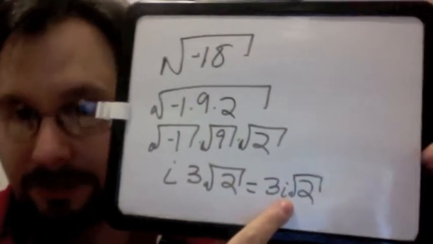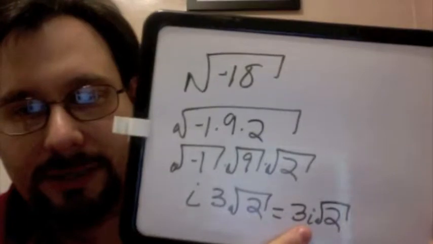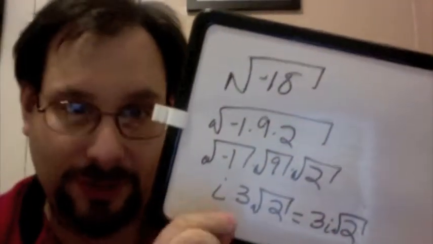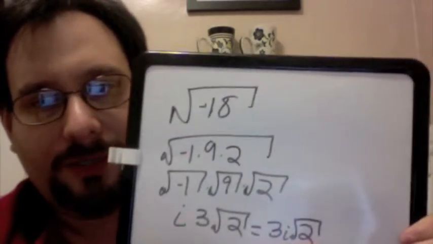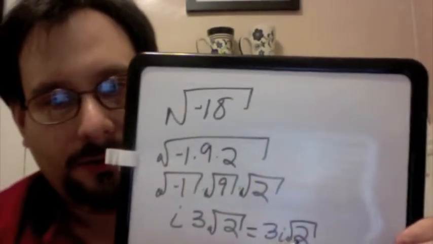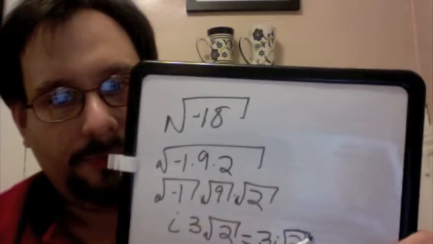Even though it's not a variable, it is negative square root of 1. It is a number. It still is a letter. Even though it's not a variable, it's a letter, so we write it second. And we normally write the square root last. You notice how I put these little hats on square roots, or little tails, if you will, right here that come down. I do that so you know where it ends.